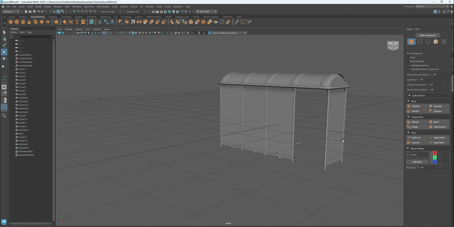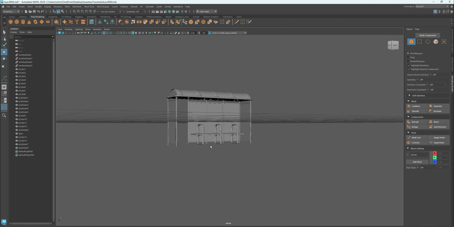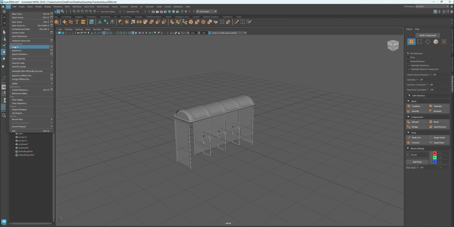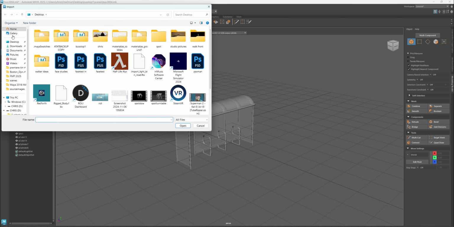So there you go, there's your bus stop. So we want to add a bit of a street scene to this, and I've already prepared you a background. It's basically a street corner and it's got like a light and stuff like that. So I'll have put this on Teams for you, so you'll need to download that file and stick it in your documents or desktop or wherever. In order to get to it, you just go to File, go to Import, and I've saved it on my desktop, and it's called Import Light Bin Road.